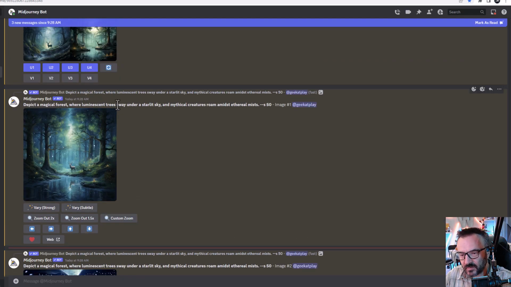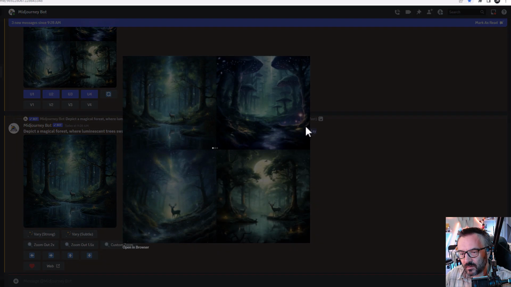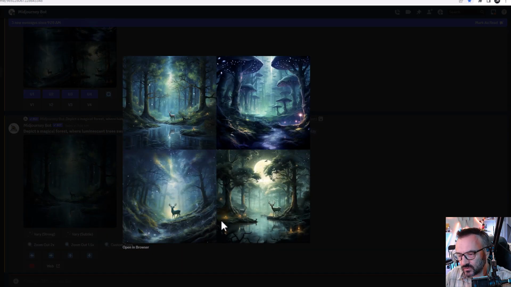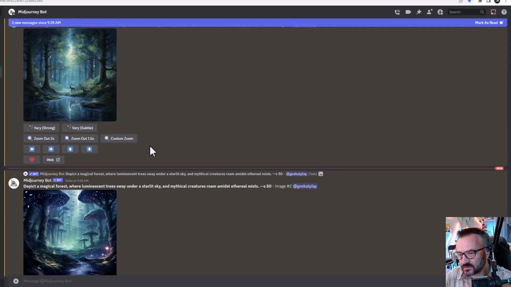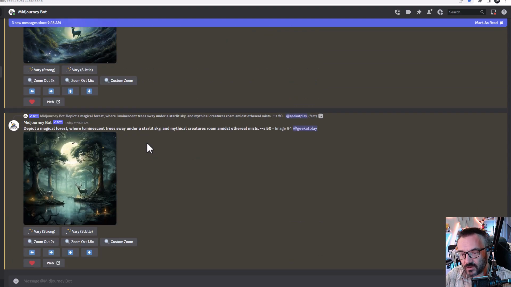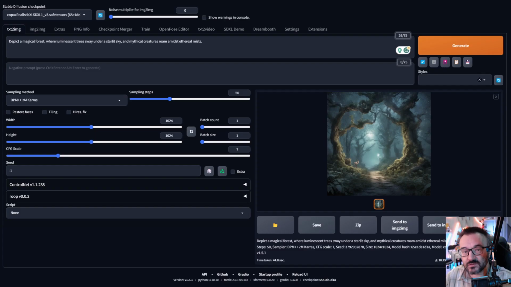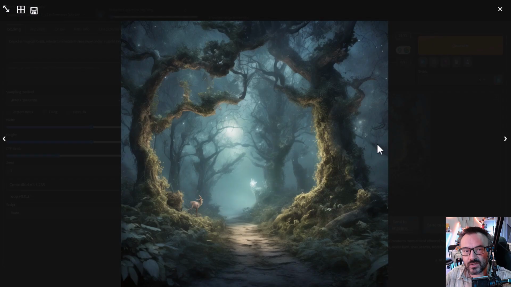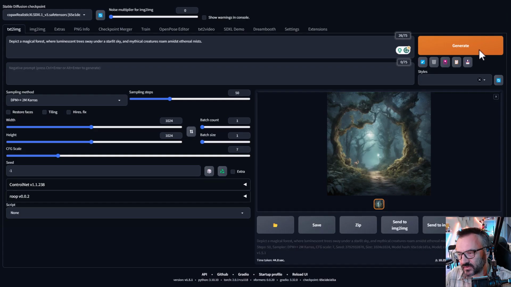It is the magical forest where luminous trees sway under the starlight and mystical creatures roam among the elder trees. So it actually creates a very nice looking image. It is very close to the description, so very nice, beautiful. And with our Stable Diffusion, you can see it provides elements. You know, actually, I like Stable Diffusion SDXL kind of better in some cases. It creates this soft, nice, beautiful look. So it's a very nice new model.